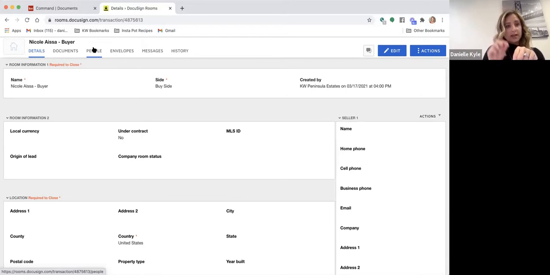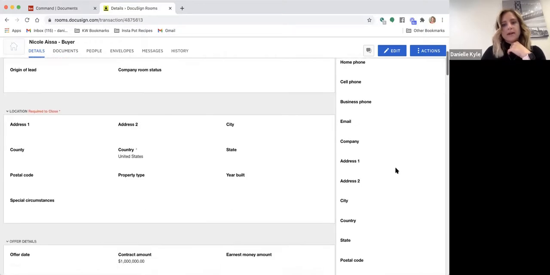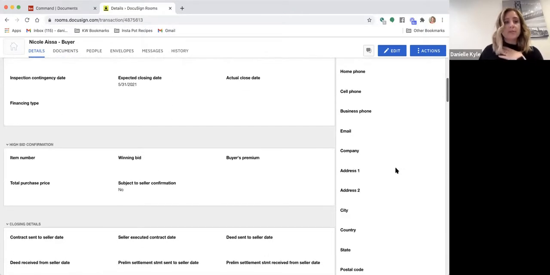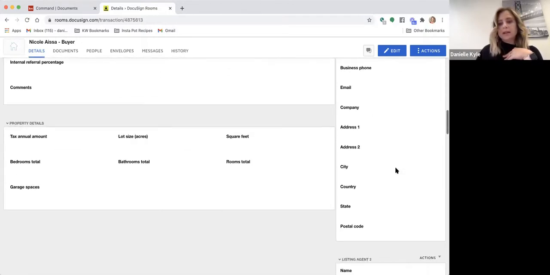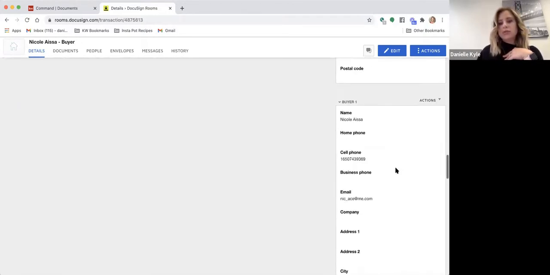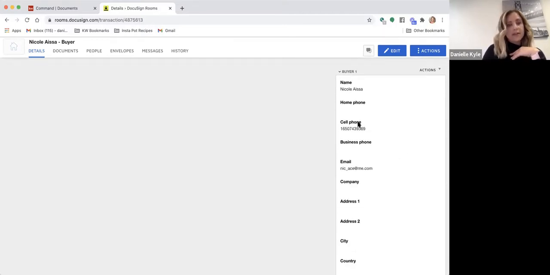If you want them to just come up so you can select them, add them on the right-hand side here. So here it says seller 1, seller 2. I'm representing the buyer. And here it says listing agent 1, listing agent 2, buyer 1. So this is my client info. This is what synced over from Command.